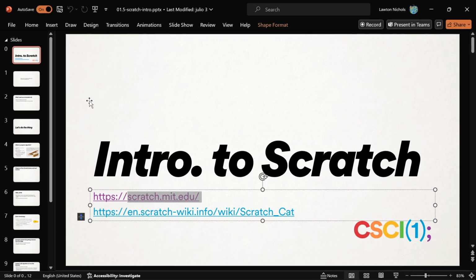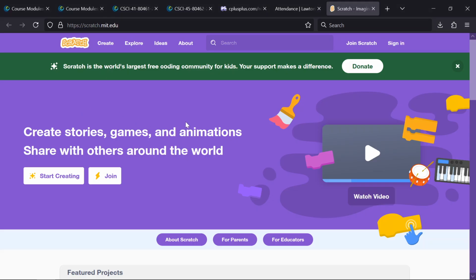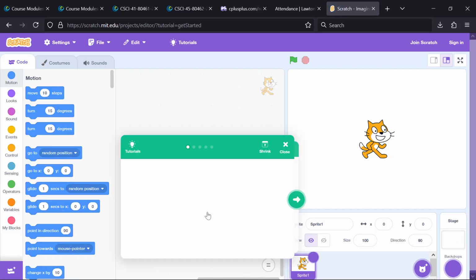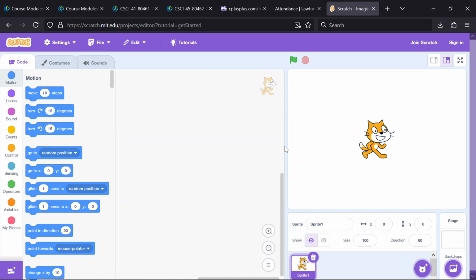Scratch.mit.edu is a magical place. It's a new programming language invented by some smart people. And when you do click Start Creating, that creates a new program for you. And there's a bunch of cool stuff going on. By default, you get a few things, like these little Lego blocks you can drag out. I'll show you more of that later. And then over here, this little window is where your program gets run.